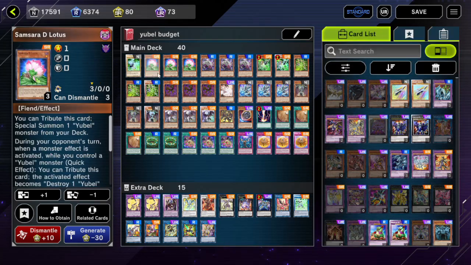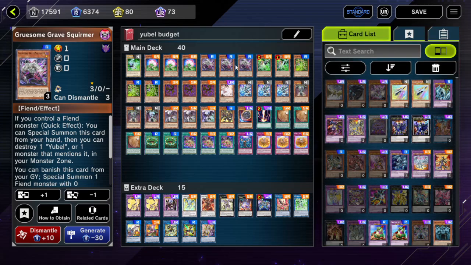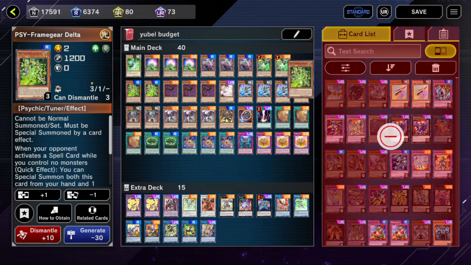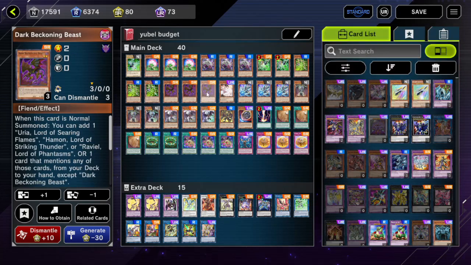All right, we got the Psyframe Driver. We got the triple Samsara Lotus. We got triple Gruesome Grave Swarmer. People cut this down to 2 if they're playing the non-budget list. We're playing at 3. We talked about the Psyframe Gears. We got triple Dark Beckoning Beast.